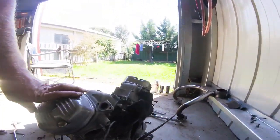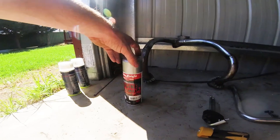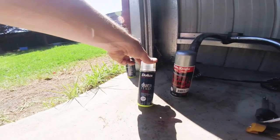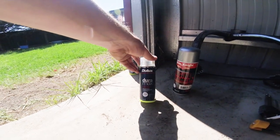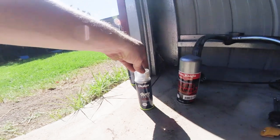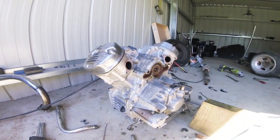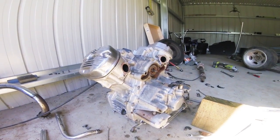Then just give it all a little bit of a clean up and give it a paint. I've got some aluminium engine enamel here, and I've bought these cans of Dulux Duramax 2-Pack Gloss Clear Coat. It's got a two-part system - I'm not sure exactly how you do it yet, but it mixes in the can, and then when you spray it on it'll harden it all and make it sort of fuel-proof and everything. So it should stay really nice and shiny and be easy to clean.